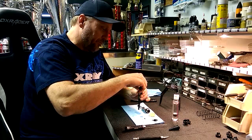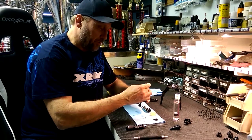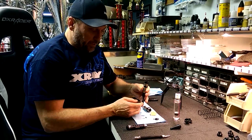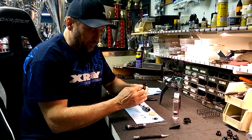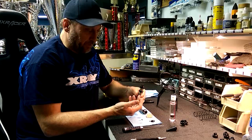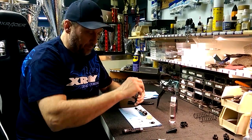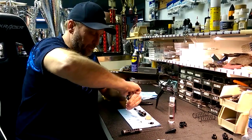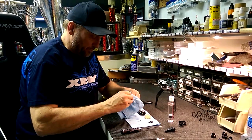Just before the oil starts to ooze out of that little hole, but just before it gets onto the rubber seal, I'm going to push up with my pinky and you can see the oil coming out of the shock now. The shaft is displacing that oil, and when it gets to the very top, that's when I'm going to tighten up the shock cap, keeping pressure on the bottom of the cap. Put it pretty tight.